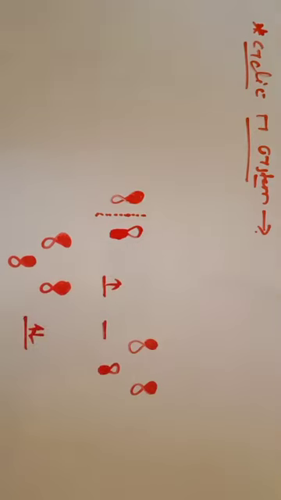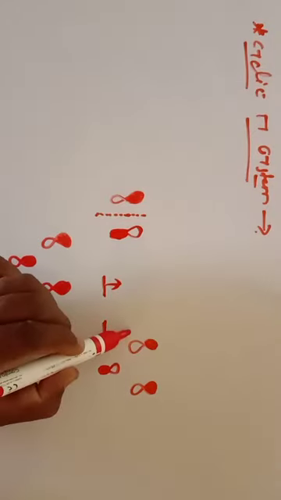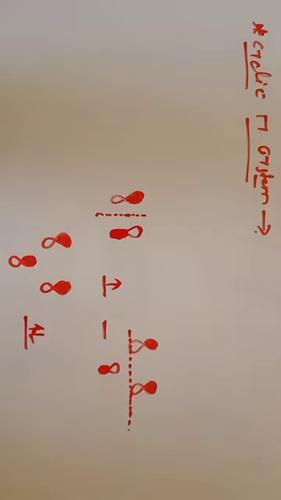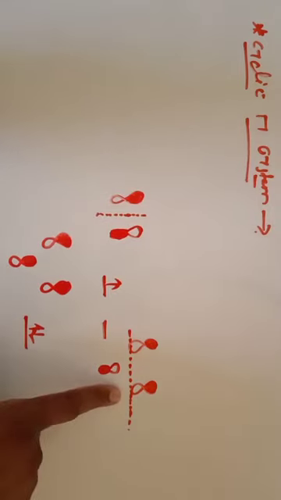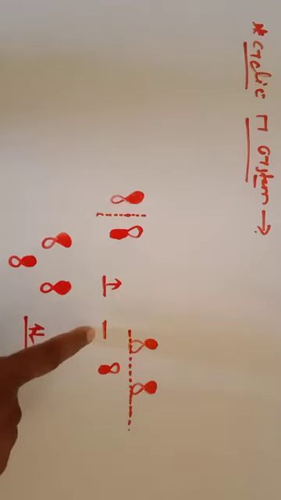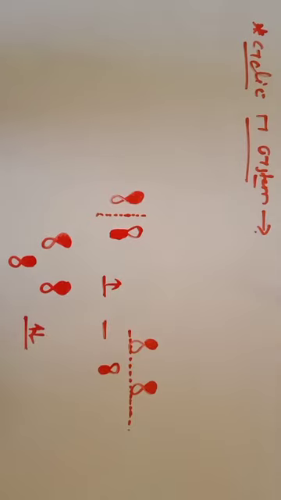The third p orbital is in a different phase. If you consider this as the nodal plane, then in this case this wave function also consists of one node, and this wave function also consists of one node. Therefore the energy of this pi molecular orbital is the same, because they have the same number of nodes. If you consider the C3H3 radical, the number of molecular orbitals is equal to the number of atomic orbitals.